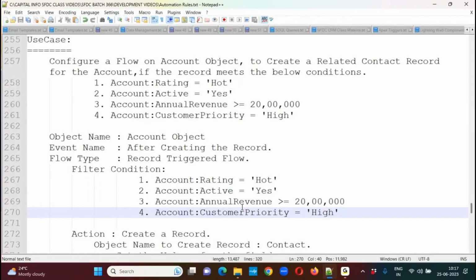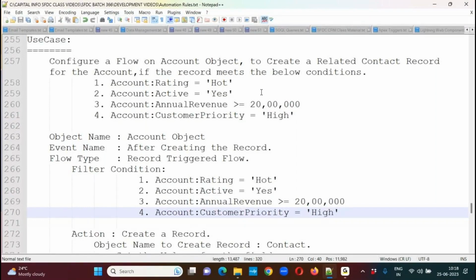Now, whenever you get any requirement on the flow, you can prepare your own understanding. Based on the requirement, what you understood, you can prepare step by step. Then upon implementation, it will be very easy for you. That's why prepare your own understanding document first. That means what you understood from the requirement, what they have given, what they're expecting, and what steps you need to follow. Preparing these steps will help you a lot in future implementations.